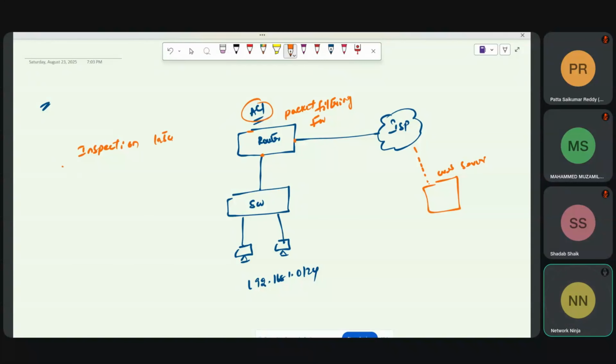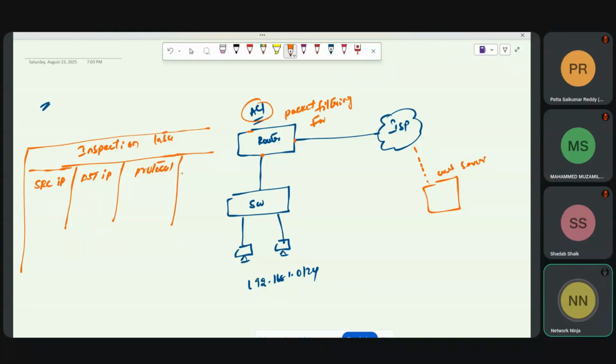This is very important, guys. If you understand how the data is flowing, then to learn any firewall, understand the flow of the data. That makes it easy to correlate with the router and other devices as well. So let me write it down here: SRC and DST IP, protocol, and then your action. This is your table, guys.